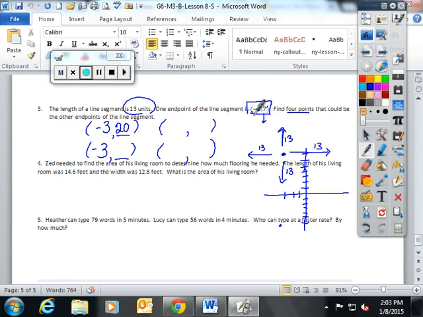Okay? So that would be -3, -6, because 6 plus 7 gives you a value of 13, their absolute values, okay? So now, not only could you go vertically up or down, but the points could be horizontally away from each other, which means the x's would change and the y's would stay the same. So if I was at -3, 7, I could go over more negative. So I would add 13 more in the negative direction to -3. That would get me to -16, okay?